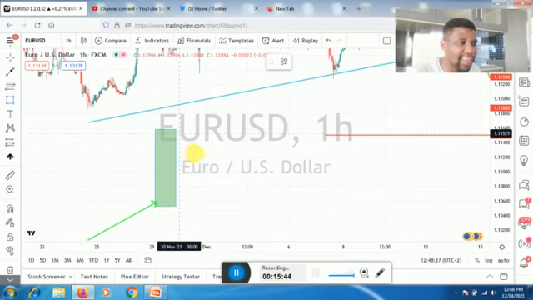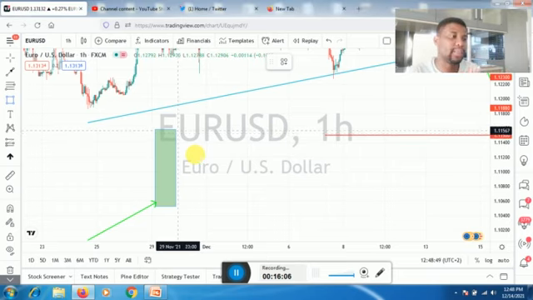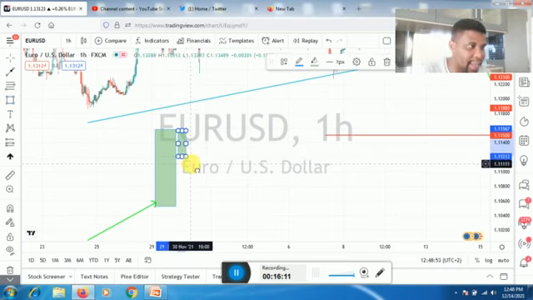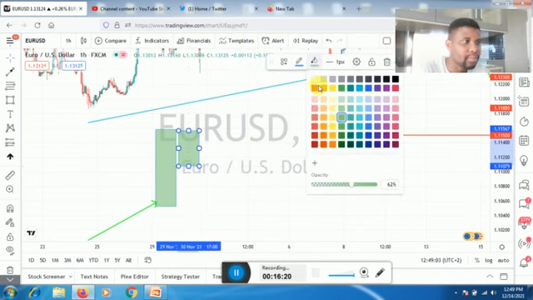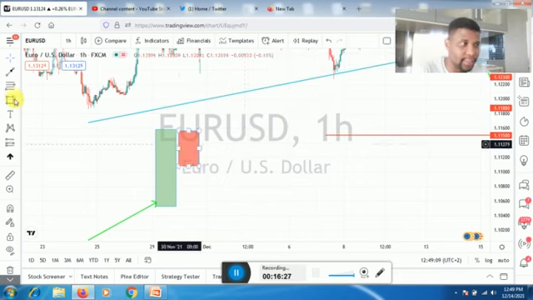It has to form an inside bar. So what is an inside bar? An inside bar is a bar whose high and low are inside the high and low of the previous candlestick. I think that is straightforward. So now it forms an inside bar. The inside bar comes like this. Let us assume this candle is bearish, it's red like this.